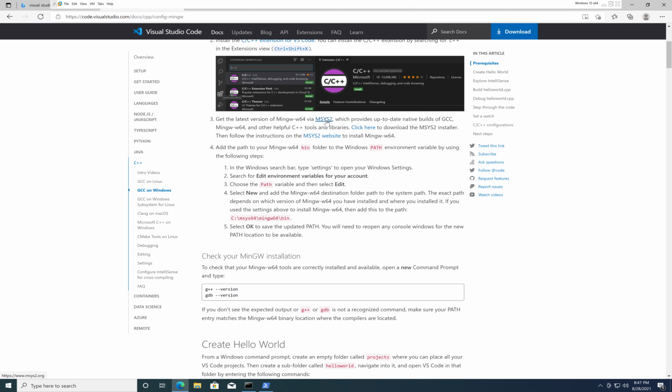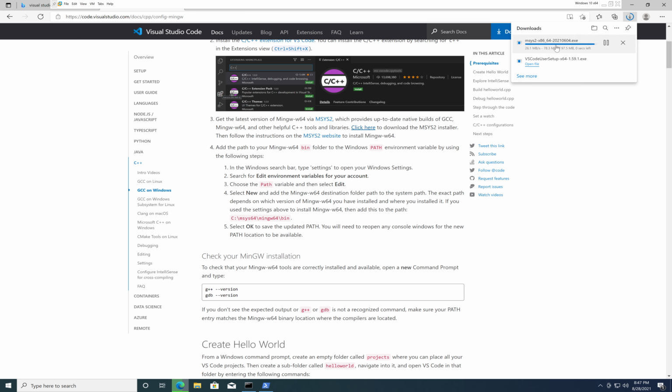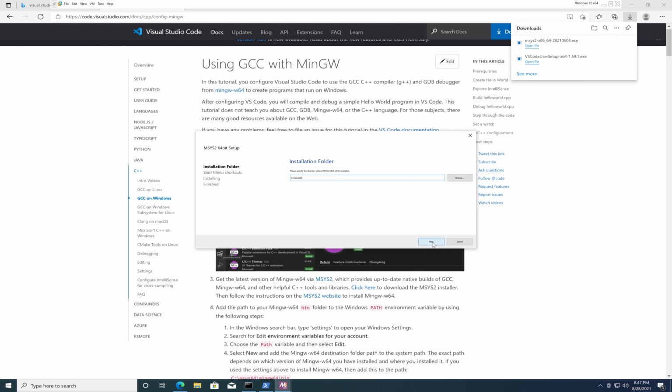Okay, so the first thing I'm going to do is click here to download the MSYS2 installer. There it is. There we go. It's actually a really interesting way when you see it done here, okay? But you can see I'm just using the default system folder. There's nothing really that I'm going to customize about this, and it's going to go ahead and install.